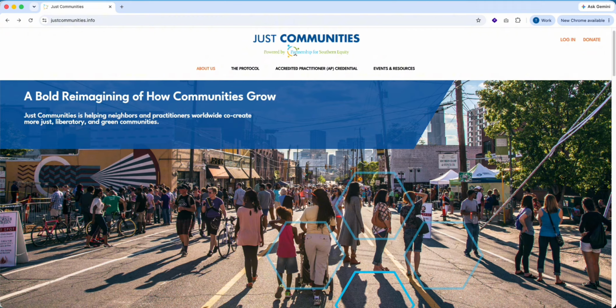Practitioners of what? And again, the image isn't necessarily helping me know exactly what we're talking about. We can make some assumptions, talking about a more just community or a green community. We're assuming this is about grown communities. But having words like practitioner in here, the people who wrote it probably knew what they meant, but if you're new to the site, you probably have no idea what they're talking about. So there's no reason to talk about practitioners here.